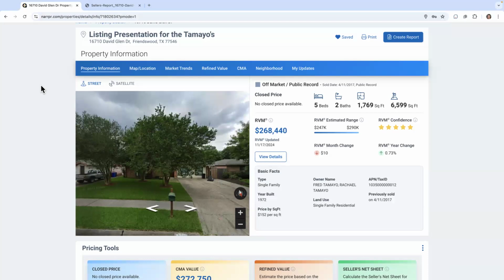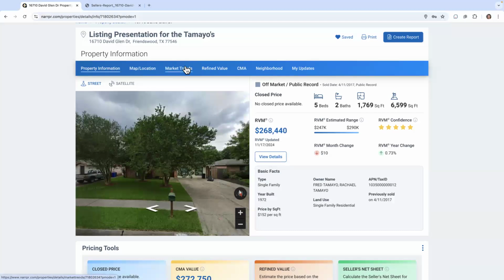We want to be able to highlight some features of the property, but we really don't want to spend 8 hours running a listing presentation. However, we want the seller or the property owner to think that we spent a lot of time creating this listing presentation and doing the research. And that's where this can come into play.